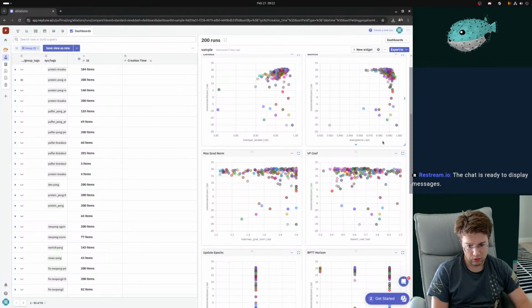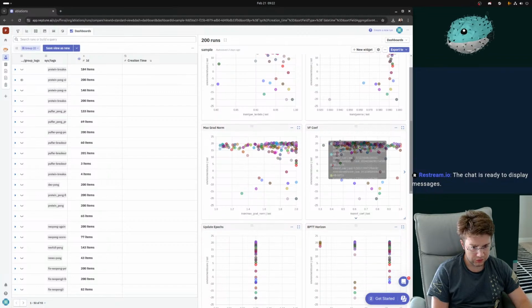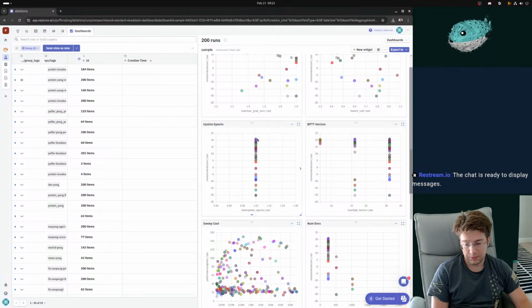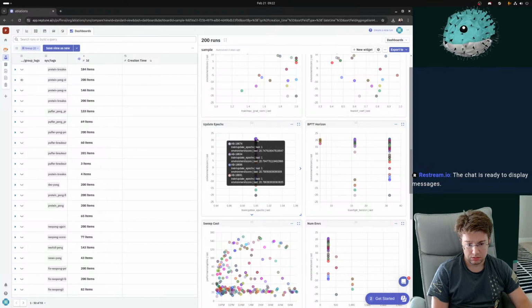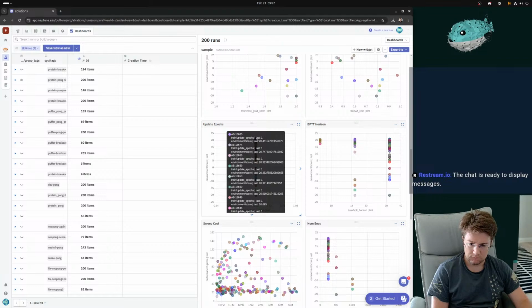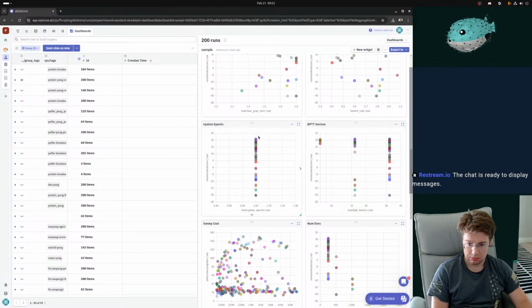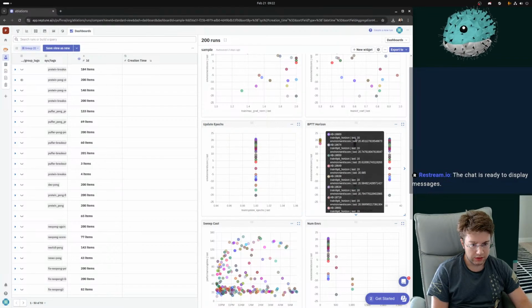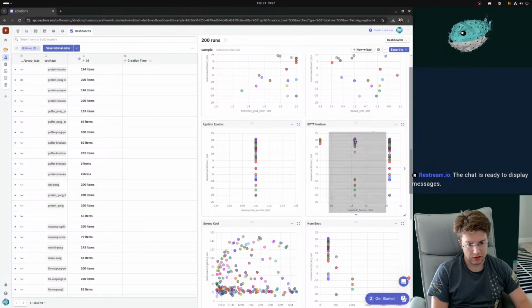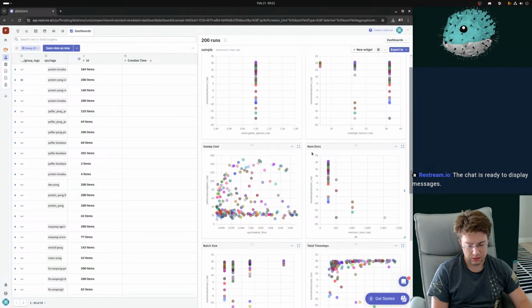It seems pretty stable. VF coefficient, we get some results for this. 1 update epoch. That's kind of interesting. It doesn't do multiple updates. Okay, cool. 16 BPT horizon, that's fine. And num envs, 256 envs, okay.